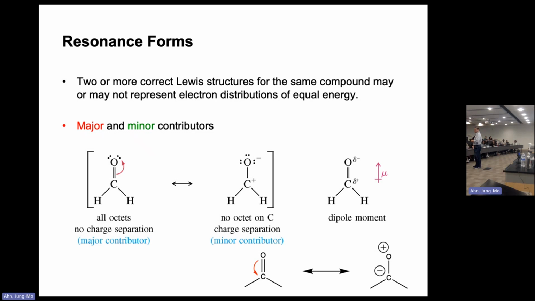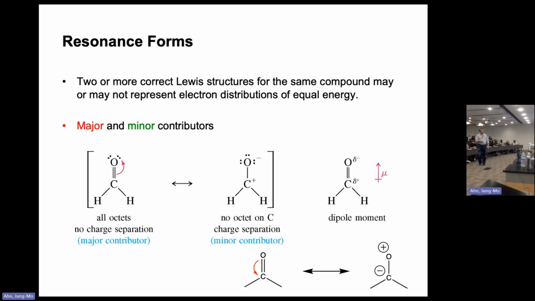The octet is already fulfilled for the carbon, so we would have 10 electrons. Exactly. What I'm trying to point out is that whatever you're trying to do, you don't want to violate the rules of nature. Time doesn't go backward. Even though some movies talk about it as a fancy concept, where I could meet my younger self and tell him to go this way, the other way is not possible. If you drop a ball on Earth, it goes down. It does not go up. A spaceship has to propel something very hard toward the ground so it can go up. They don't magically just float around.